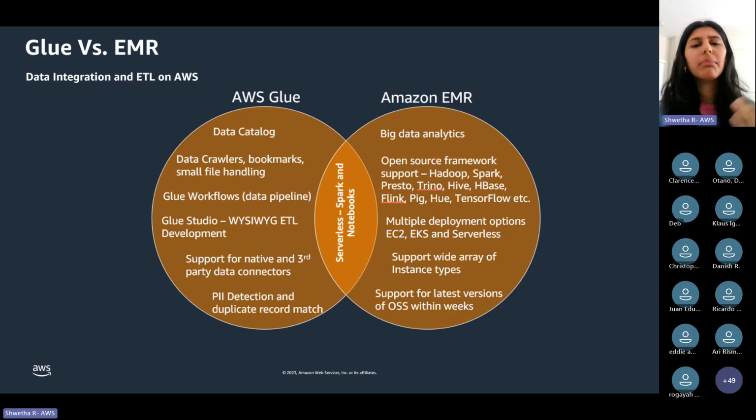And we're going to talk a little bit more in depth about the different deployment options and what fits your use case and needs. But if you do have Hadoop migration from on-prem or other cloud providers, EMR is really ideal, and specifically EMR serverless. If the customer has expertise beyond just Spark, you want to be able to leverage all of those different open source frameworks, the customer would choose EMR over Glue. So these are sort of the differences between the two.